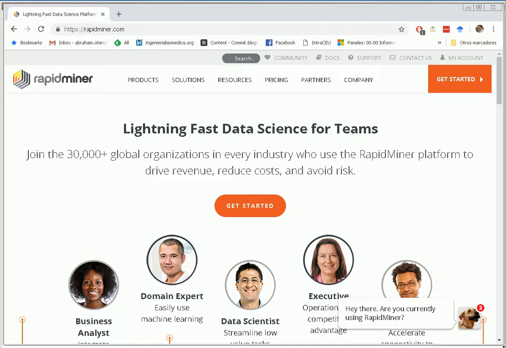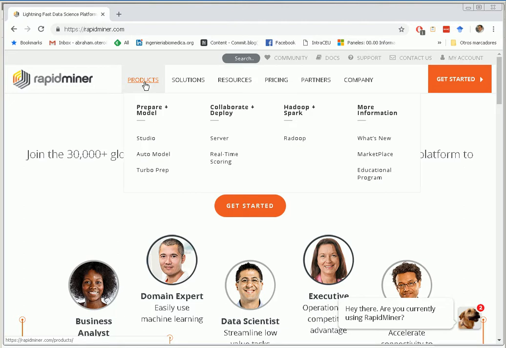At some point you will want to register in the RapidMiner website and apply for an educational license. You may use your educational email from the university, or you may use some other email. They don't check the emails, they will give you the license anyway, but the license will enable you to lift those restrictions on the number of data to analyze. The concrete product we have to download is RapidMiner Studio.